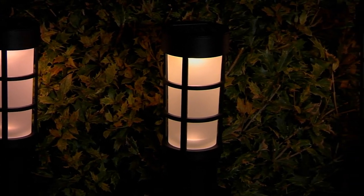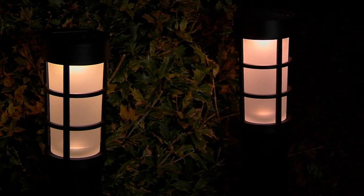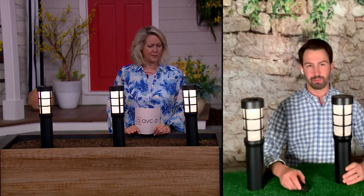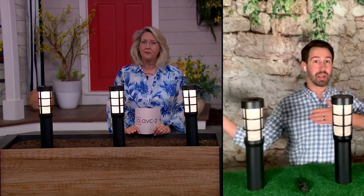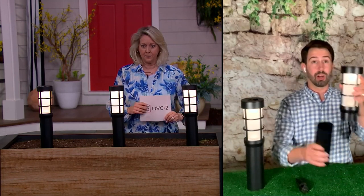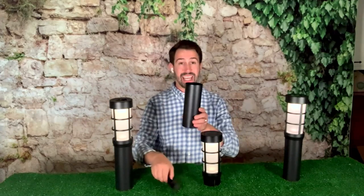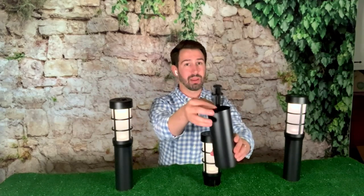Mm-hmm. What we love about Energizer, though, is that they are truly dusk till dawn glow. Not right when the lights first come on, Mary Beth, but after 8 hours, this maintains 96% of that same glow. So for me, that means when I wake up in the morning, they're always glowing. Now, this is a different design. So I do want to show you how it's going to come to you when you get it home. Right? So you have two pieces here. This is that base. And inside the base is that garden stake that you were referencing. Oh, so the only piece that's not going to, it comes in here.